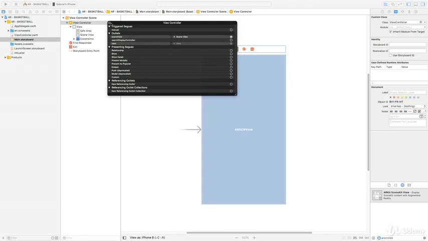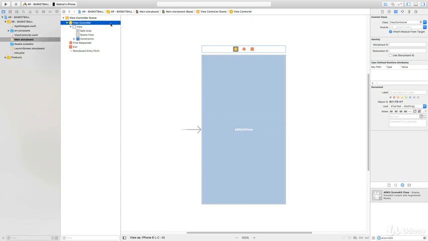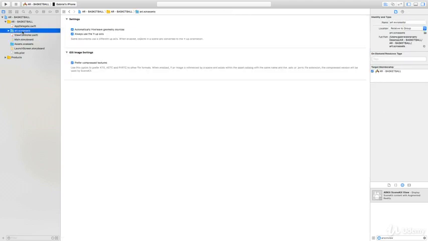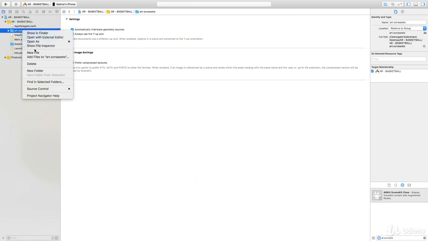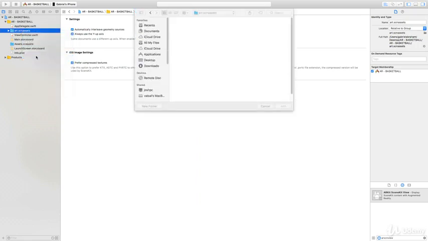Now that we've done this, let's go and import our models. In this section there's going to be a corresponding folder, and this folder is going to contain all the models and icons needed to complete this section. So download it, and once it's been downloaded, click on the art.scn assets folder right here, right click, and then click on add files to art.scn assets.